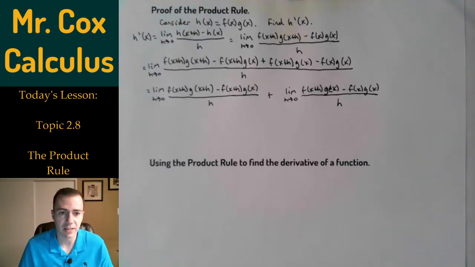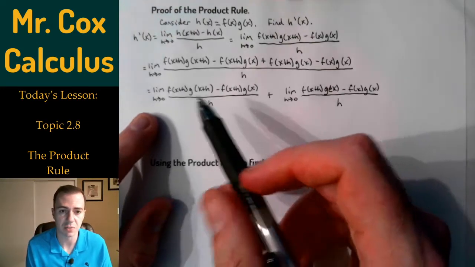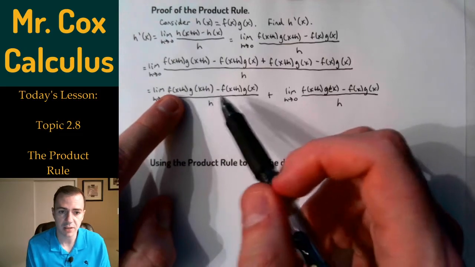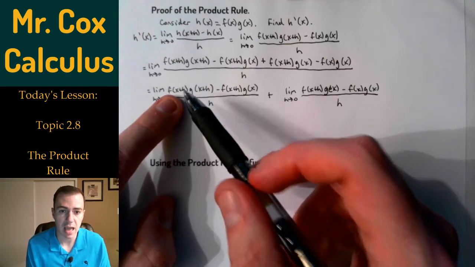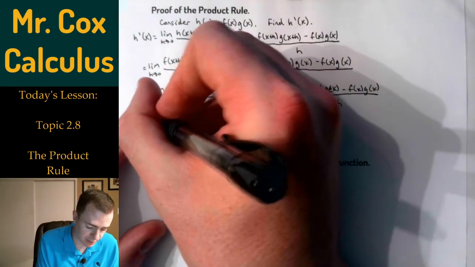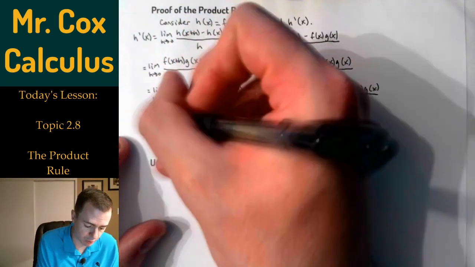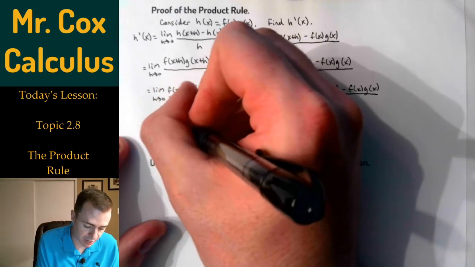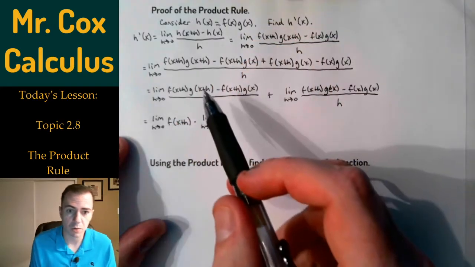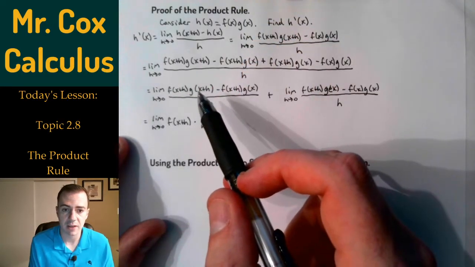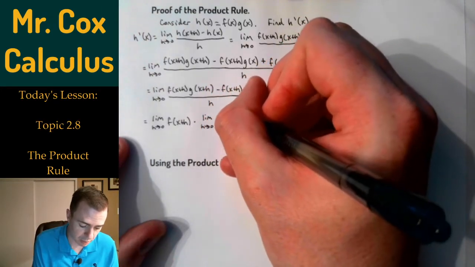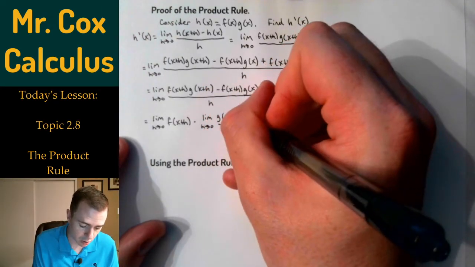And so hopefully my little jumping the gun on the minus sign there doesn't throw you off. All right, let's take a look at each of these terms and see if there's a common factor in the numerator. If I look at this one, I can factor out f of x plus h from both terms in the numerator. So let's do that. Let's say this is the limit as h approaches 0 of f of x plus h times the limit as h approaches 0. So remember, I've factored this out, and if I look at what I'm left with, g of x plus h minus g of x all over h.